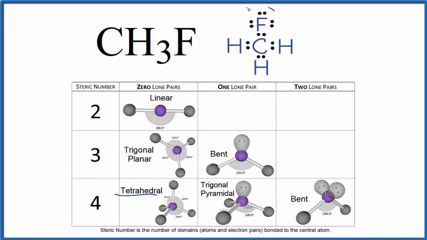So if we look at the steric number we have one, two, three, we have four things attached. So our steric number is four, and there are no lone pairs. These pairs of electrons here, they're all involved in chemical bonds. So around the carbon we don't have any lone pairs.